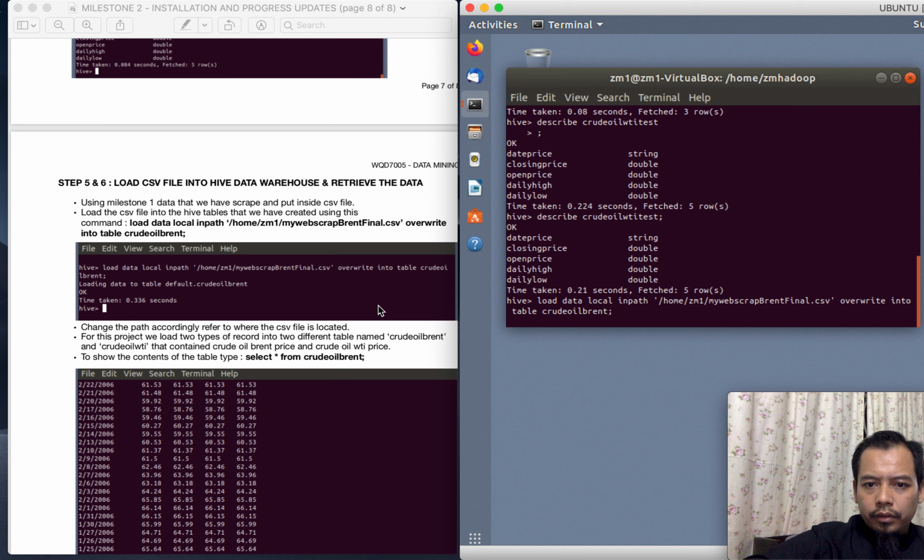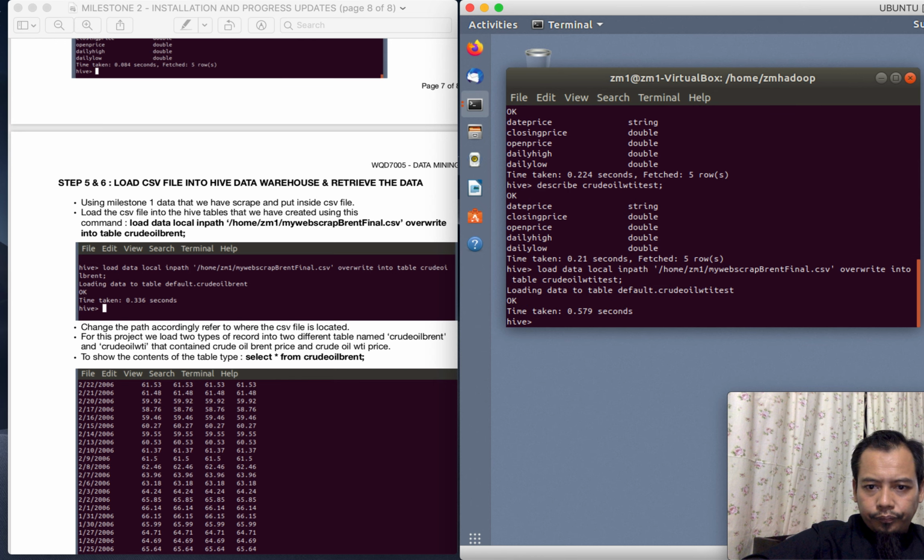I'm going to load into the new table that we have created just now, WTI test. This is my data, and enter. You can see here, it only took about 0.5 seconds to load all the data.